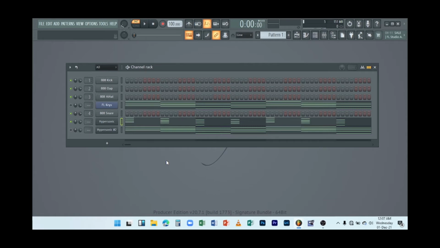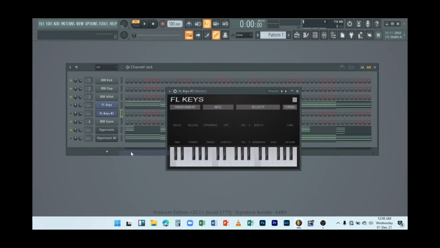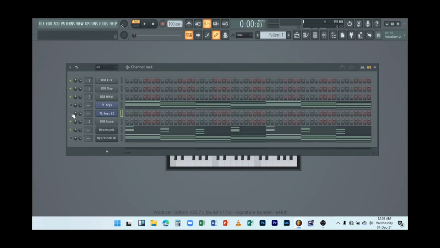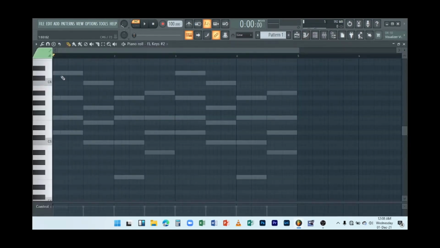So the next thing is you want to add melodies. For melodies, what we're going to do is duplicate FL Keys so that we have another layer of FL Keys. Make sure you turn it on. Then you can turn off this thing and just have one of your chords play. Okay, great. So you open it in the piano roll. What I'm thinking in my mind is a melody, something that will drive the song.